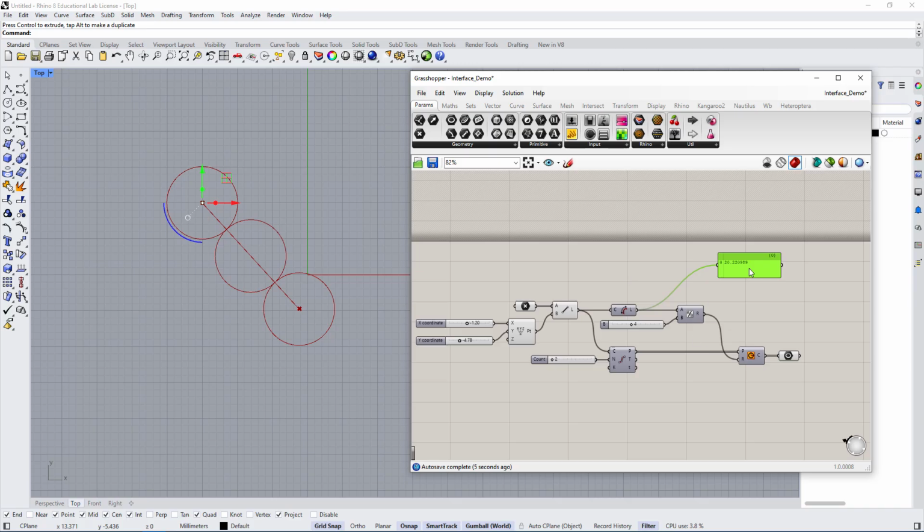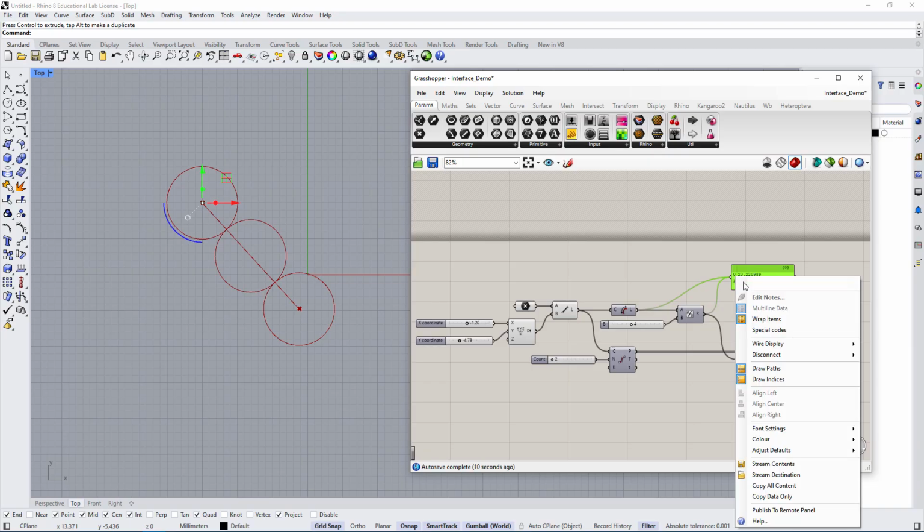By the way, when you connect multiple inputs, so let's say we're going to connect this one, if you wanted to disconnect one of them, you could hold Control and just disconnect them. But if you have multiple things connected, you can also do a right click and go under Disconnect. When you have multiple things connected, you can disconnect all of them all at once.